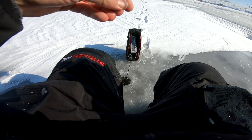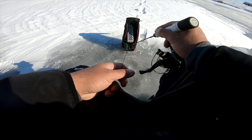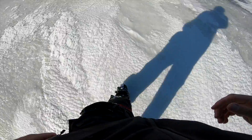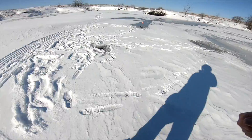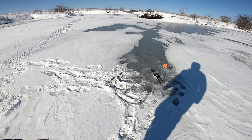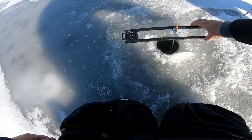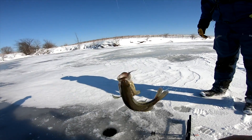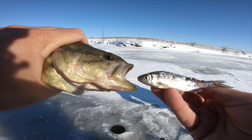Flag's up over there, dude, it's so far away. I'll eat shit if I run — it's going to take forever to get there, but the other flag is up way up the creek channel. That could potentially be a better one. It's not spinning — it's definitely triggered though. You got one on there? I do. Another giant, dude. You've got a big enough shiner on there. That was one of the better shiners too. Small bass, but hey, that's pretty cool. I was hoping for a five. At least it was worth the walk, jog through the sketchy snow and ice. Didn't fall or fall through. When we got here it wasn't even spinning — I think he was just sitting there with it in his mouth, and he wasn't very big. But hey, it's fish.